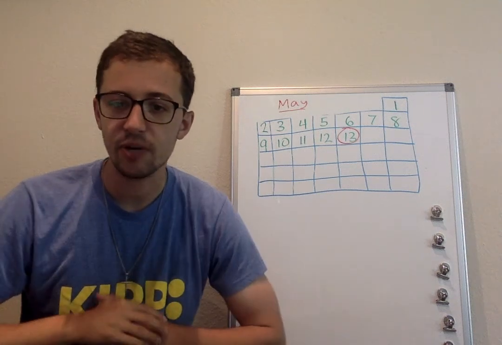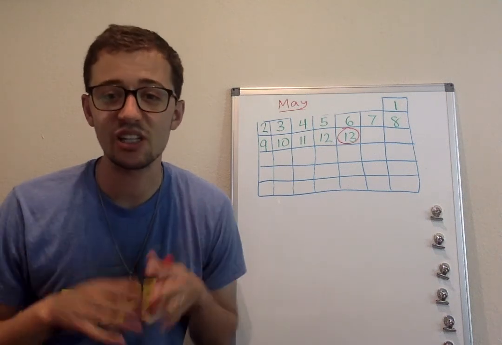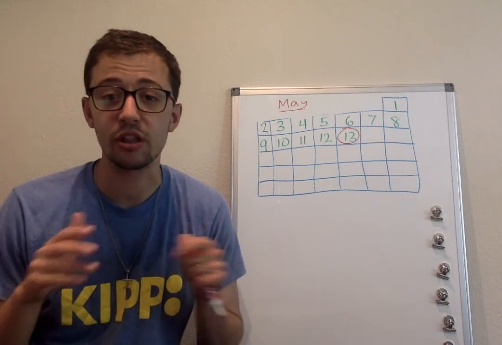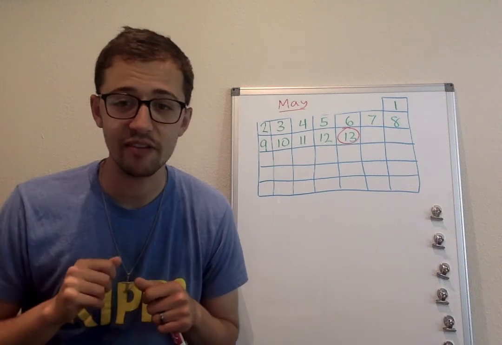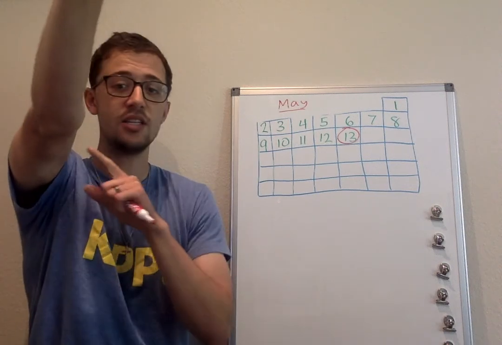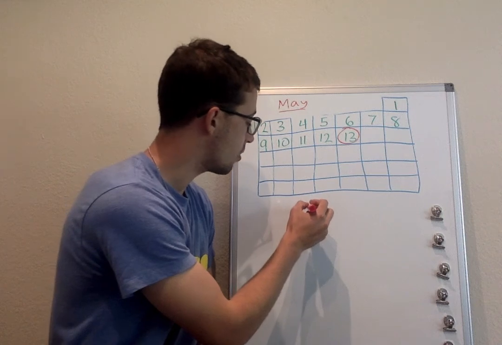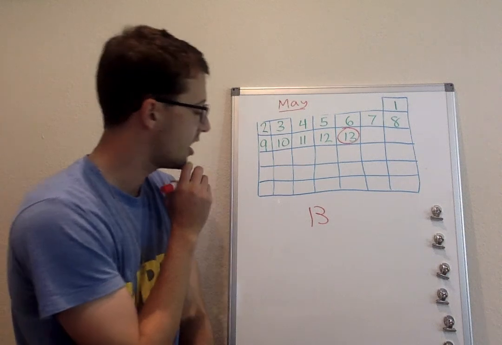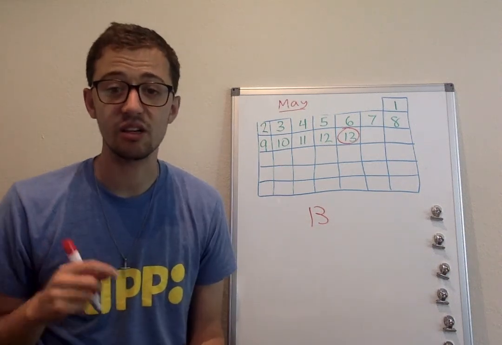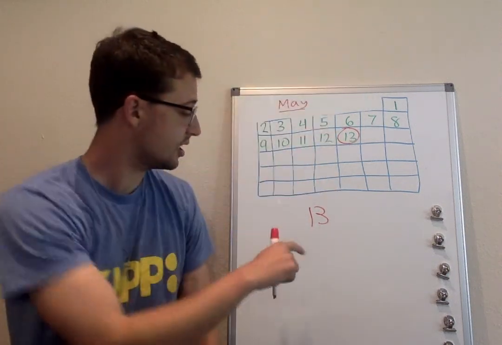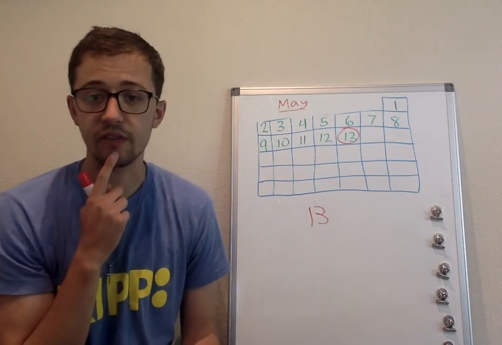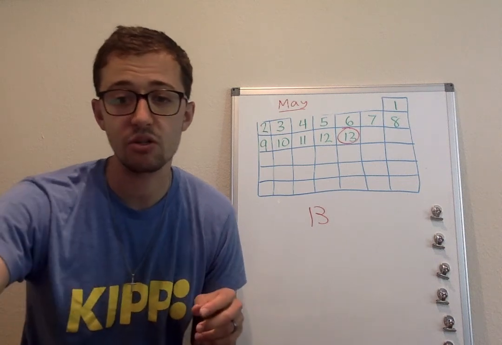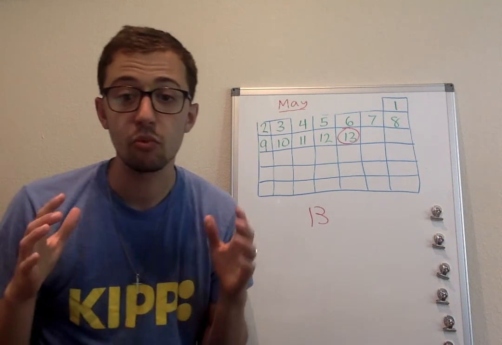Huskies, how many days have we had this month? You're right, we've had 13 days. So before we move on, I want to practice writing the number 13. Can everybody get your skywriting fingers out? Nice and straight. And we're going to write it. We're going to draw a 1. And next to the 1, we're going to write a 3. And the 1 and the 3 together make the 13. Can everybody draw a 13 in the air with your fingers? Good job, Huskies.